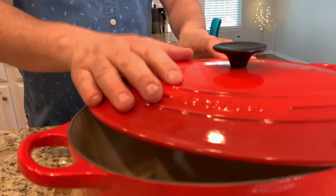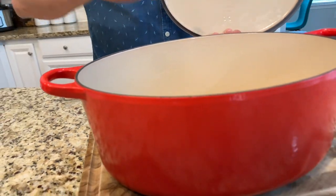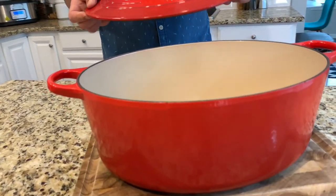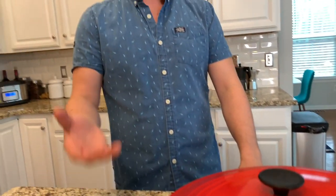I can cook absolutely anything in this as well. It doesn't matter if it's a roast chicken and vegetables, if I wanna make a soup, do fondue, bake a cake in here, I wanna store my shoes in here, whatever you want me to do with it, it can do it. And it's just so simple.